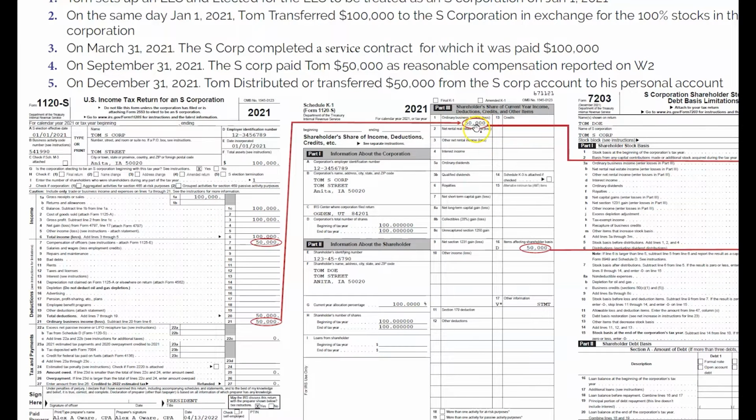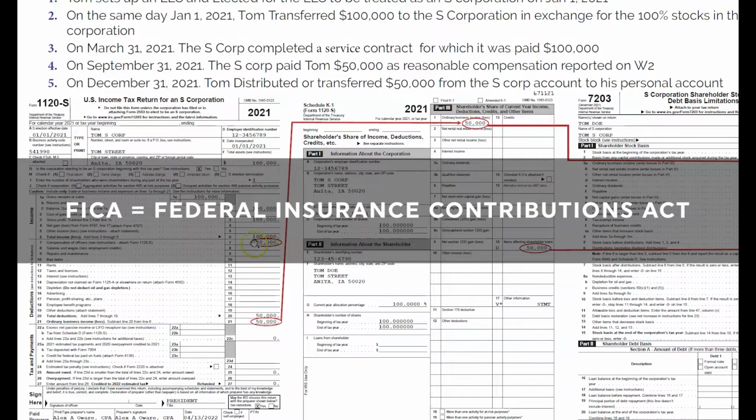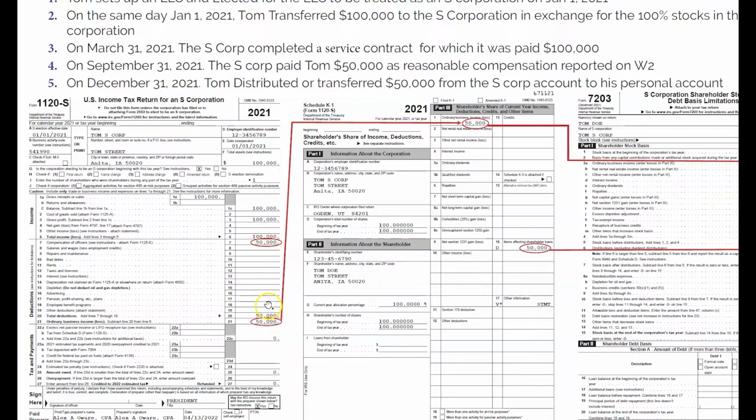This is why most people will set up an S corp, and they sometimes get themselves into trouble when they pay themselves lower or unreasonable compensation just to make sure that they are not paying too much in FICA taxes. Because your wages here attract FICA. So you as an employee pay 50% of FICA taxes on this 50,000, and then your employer also pays 50%. Now, some S corp shareholder employees decide that, look, I'm paying too much FICA, so I'm going to reduce this so that I can get more income here, so I can basically override those FICA taxes or not pay them at all. But it is not a good thing to do.